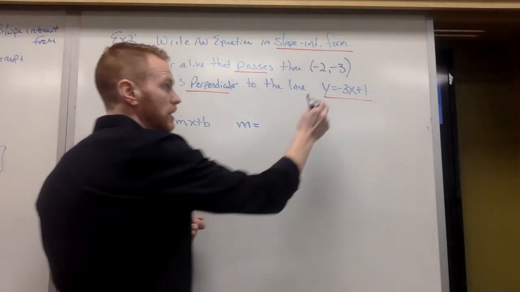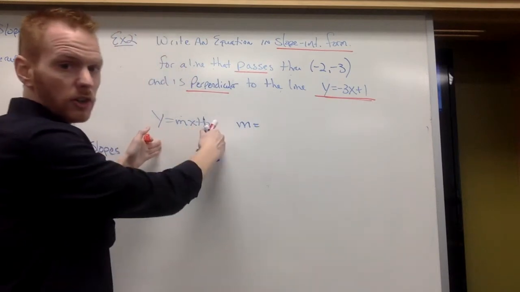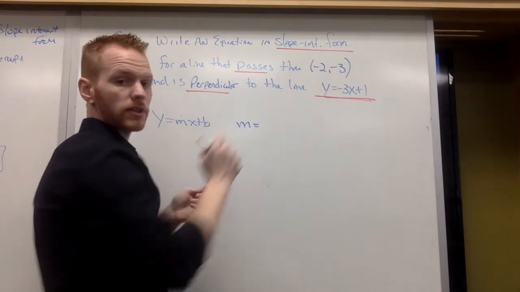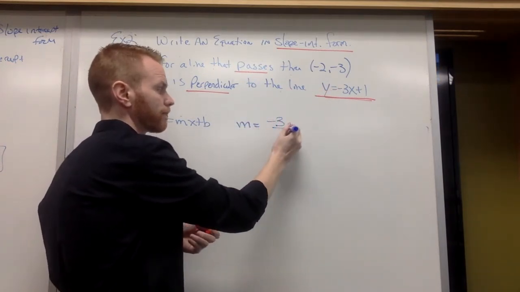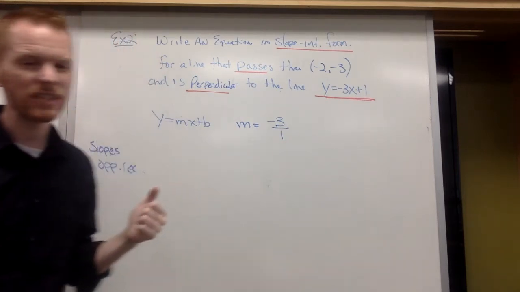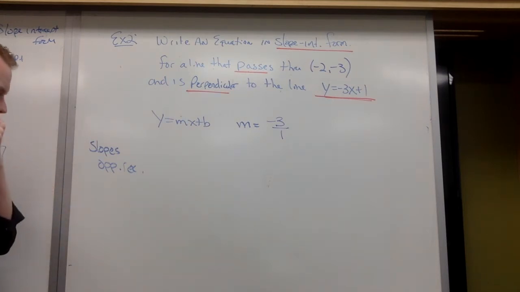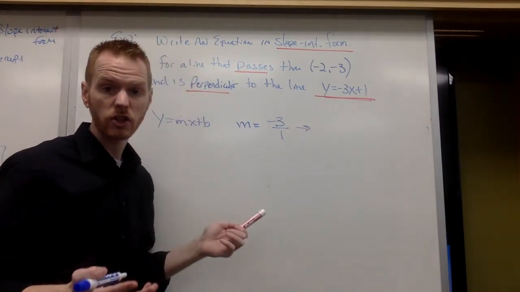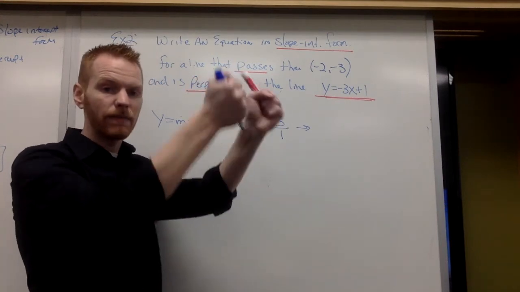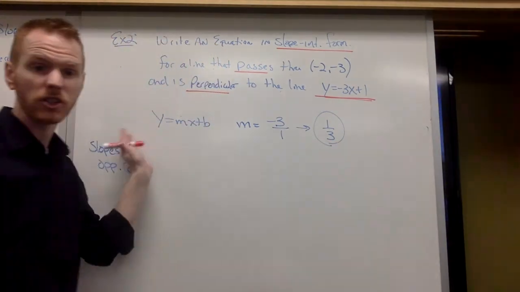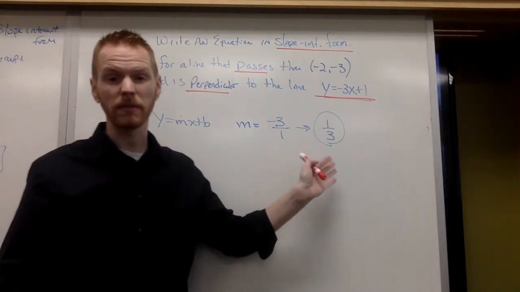That's where this guy comes in. This mysterious line is perpendicular to this guy. Now, what's the slope of this guy? It's -3. I'm going to put it over 1. It means the same thing as -3, right? I just need that for comparison to help us see this more visually. Now, the slopes are opposite reciprocals if they're perpendicular. So I'm going to take this guy, change it to a positive, and then find its reciprocal by flipping it. So 1/3. My mysterious line that I'm trying to create has a slope of 1/3.